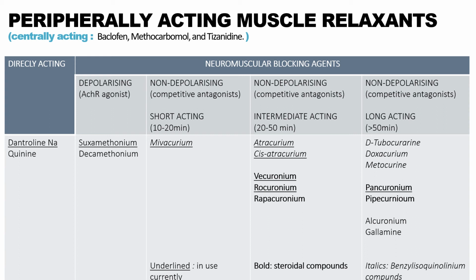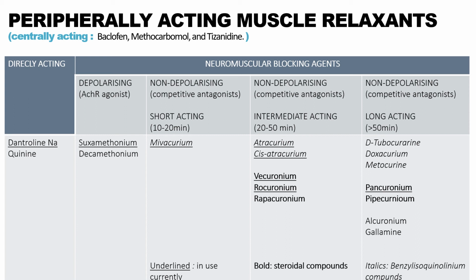The non-depolarizing neuromuscular blockers can actually be classified in another way based on the chemical structure, and I have also indirectly classified them in this video. The ones shown in bold are the steroidal compounds, and the ones shown in italics are the benzylisoquinoline compounds. The peculiarity of steroidal compounds is that they have a bit of autonomic action, and the so-called autonomic margin of safety is narrow for drugs like pancuronium, and a bit wider for drugs like rocuronium or vecuronium.